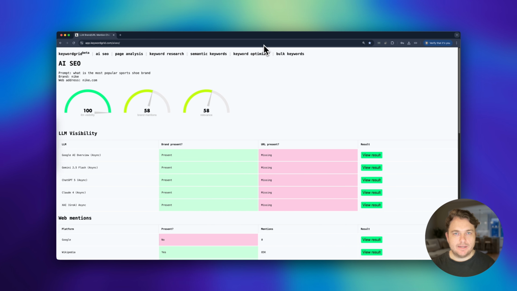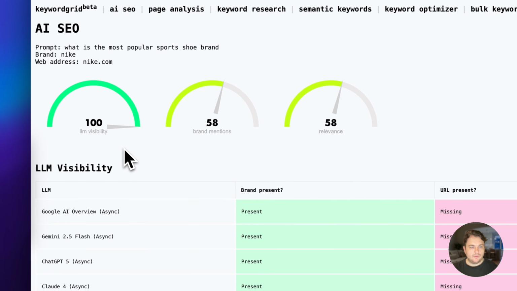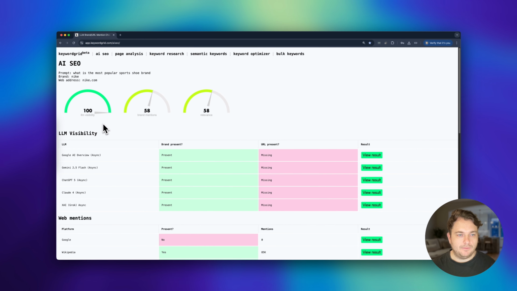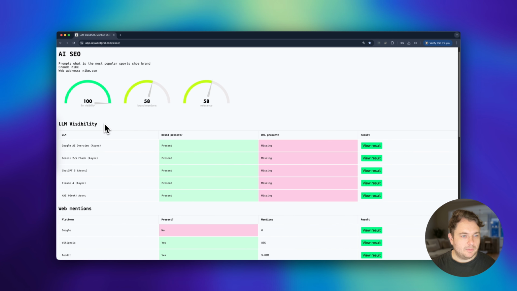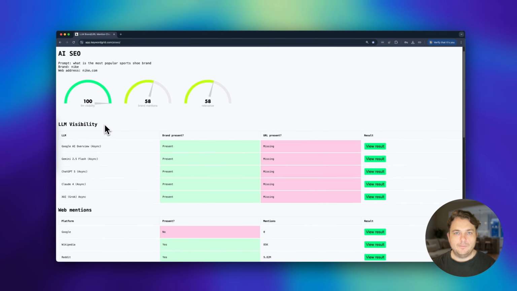And I'm going to give you a quick rundown of the main different areas and sections and how to apply it to your page. So at the top, we have our main strength scores. The reason that we've chosen these three things is because they're the three biggest levers that you can pull to ensure that you are showing up in the AI answers right now. And in the LLM visibility section, of course, we are checking that you are in the AI answers.